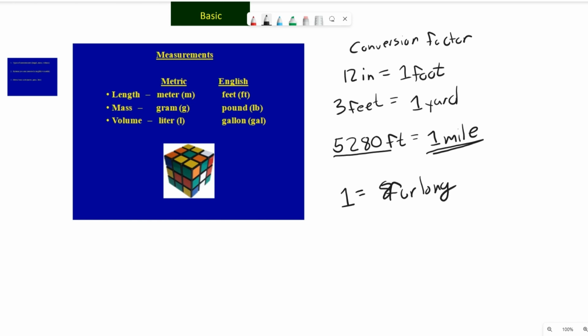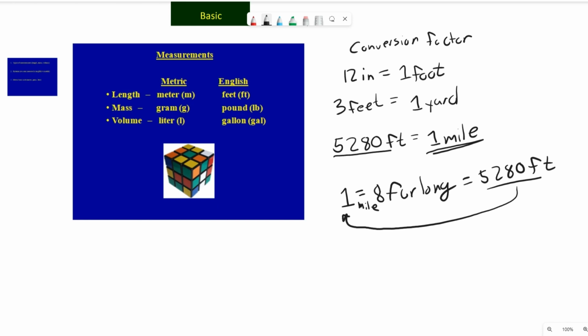And really what that does then is, when we started to use feet, they had to say, well, how many furlongs is equal to feet? Well, 8 furlongs is actually equal to 5,280 feet.